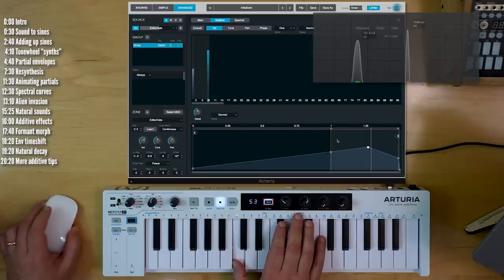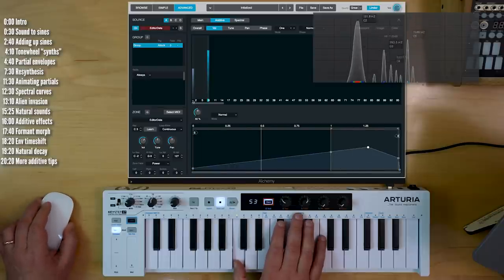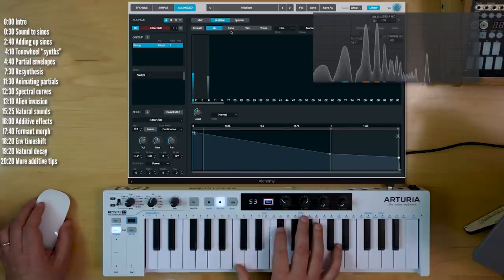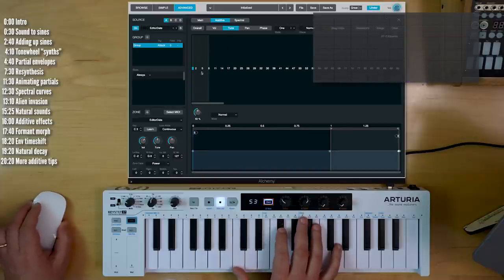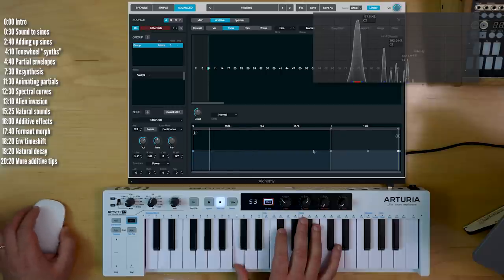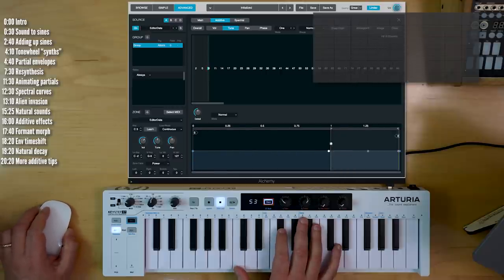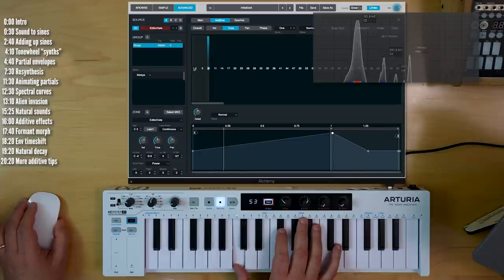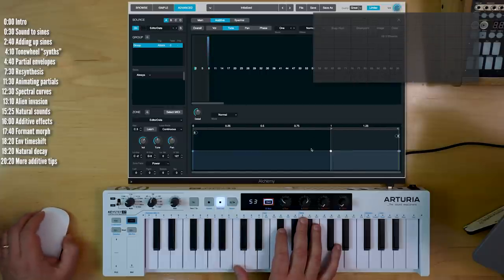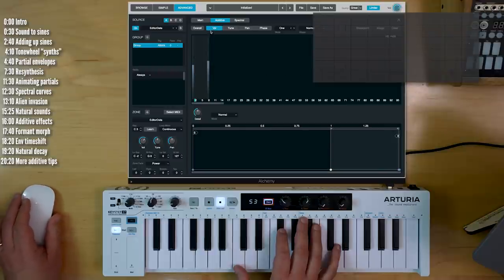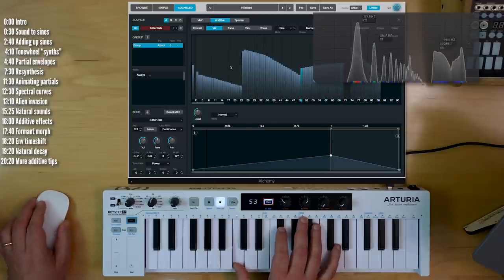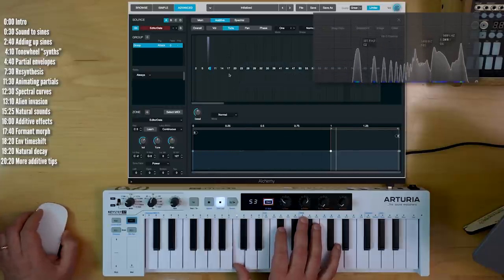Right, so we've just determined an envelope and a loop for both partials. We could also, if you wanted, set a pitch envelope for each of the partials. So let's go to our upper partial, maybe pitch it. Let's go up. Okay, so that's the upper partial going up and down, and our bass partial is just static. And we could go ahead and do that for a bunch of partials as much as we'd like, with individual envelopes for each.